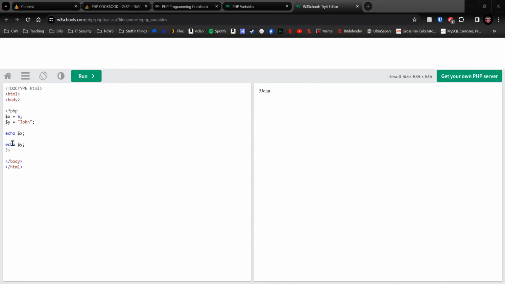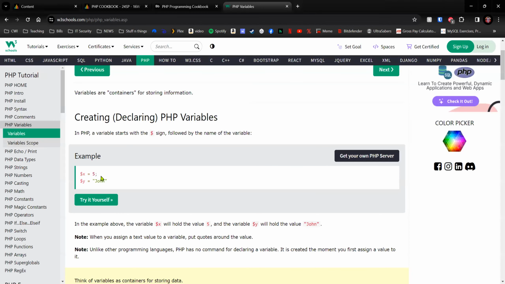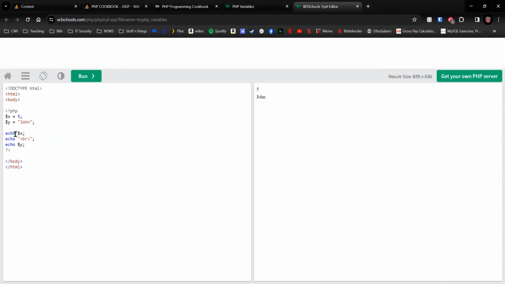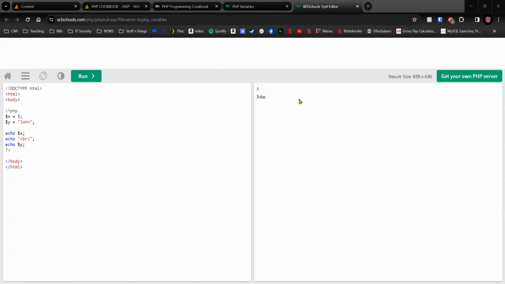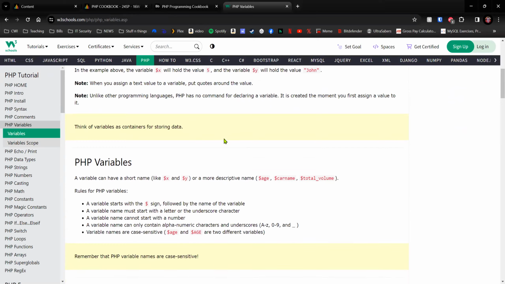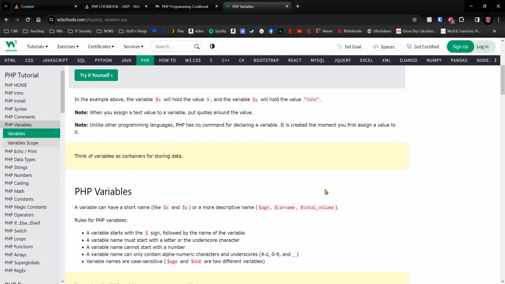Whenever you do that echo, remember it's like you're saying print out or view. That's what's going out there. So you've declared those, and then you're saying, okay, let's set this out there, let's put a space between them, and then let's set the next one out. Does that make sense? Okay. Now you can get a lot more complicated, as we'll see. When you assign text to a variable, you have to put quotes around it.